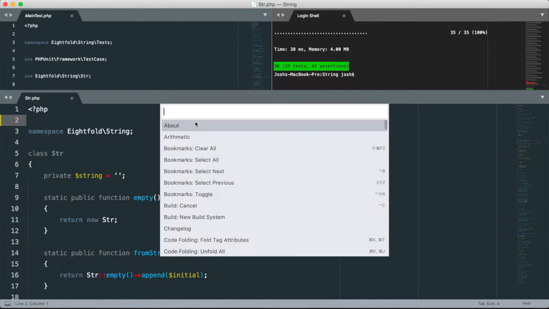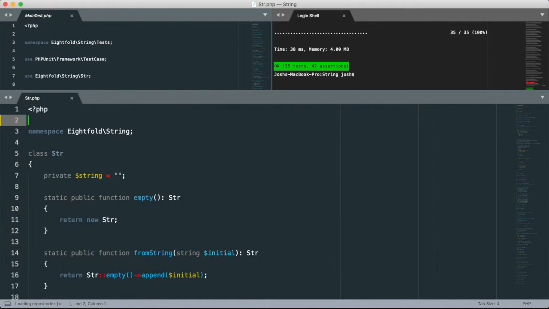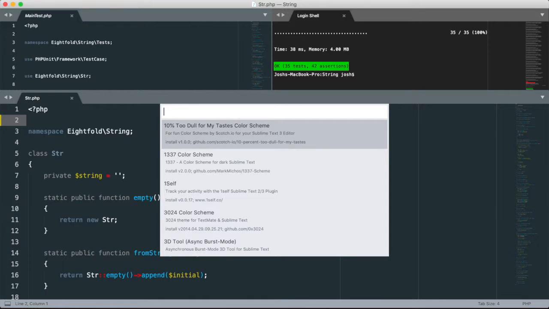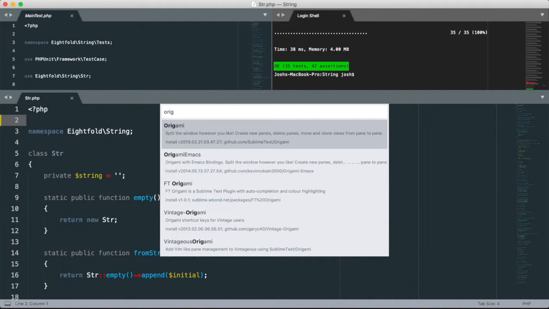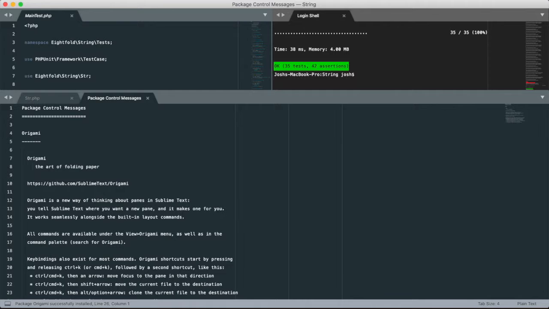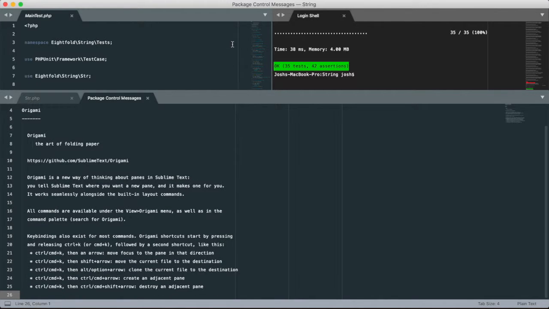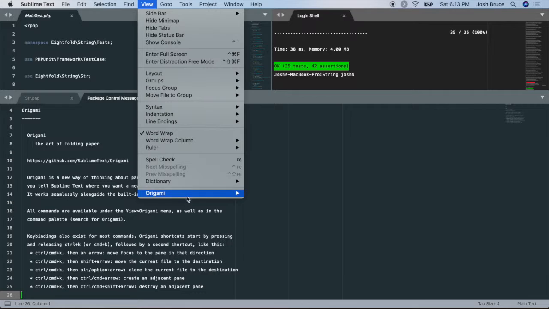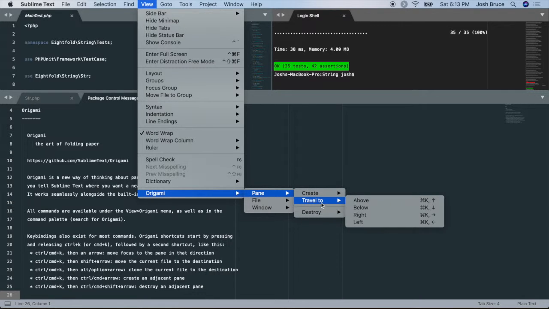What I came across was a package called Origami. If I come in here to install package, Command Shift P, and then install package, and just type in Origami, it should be installed, which means it's up here in the view underneath the dictionary, which is not where it used to be. What it allows you to do is create a new pane, or travel to a new pane, which just takes your cursor there.